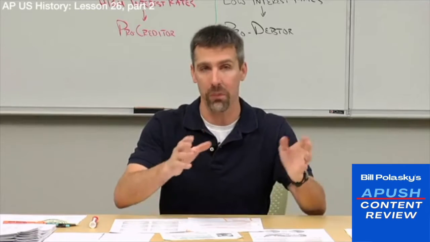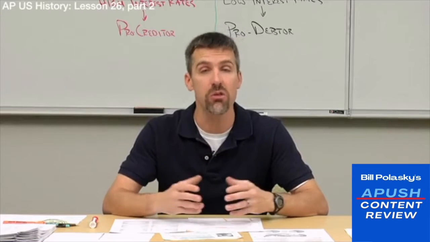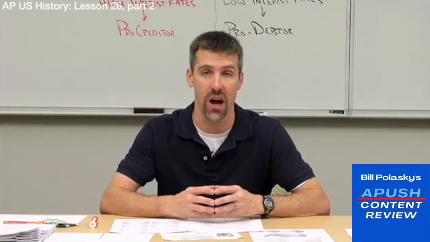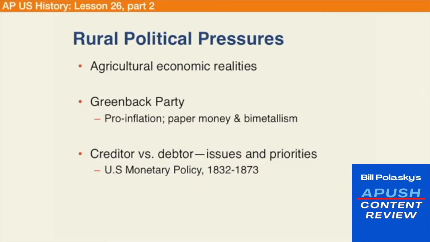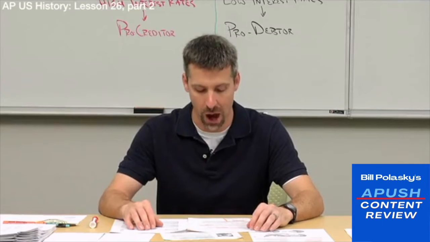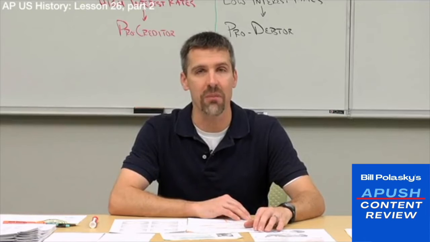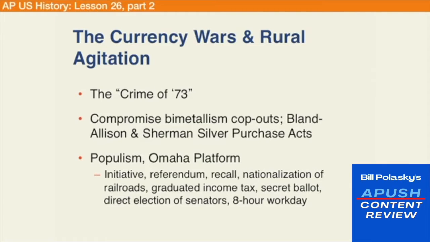So what you see here is at the same time, we're seeing Western discoveries of silver in the old Mexican cession territories of Nevada, California, etc. Silver miners plus these Western farmers now want to spend silver dollars, and they begin pushing for what they called bimetallism. In other words, a two-tiered monetary system of silver and gold, with silver being coined at the ratio of 16 silver pieces to 1 piece of gold, which would be an inflationary policy. There was various compromise legislation during this era, the Sherman Silver Purchase Act and the Bland-Allison Act, which pumped a token amount of silver into the economy, but this satisfied neither side.